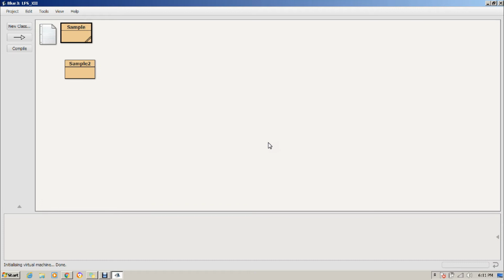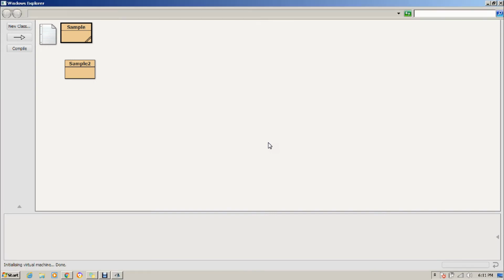One more thing that I want to talk to you about today is how to run a Java program in the JDK environment. Because we are taking help of BlueJ, most of the things are already dealt with by the IDE itself. But what if you want to run the same Java program in the JDK environment? In your practical exam also, nobody will bind you to use BlueJ. They might even ask you to use JDK intentionally. So you should know how to run in the JDK environment, and how you can approach it. So let me tell you.